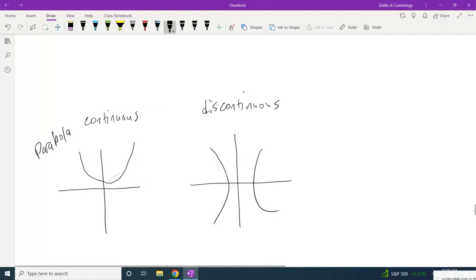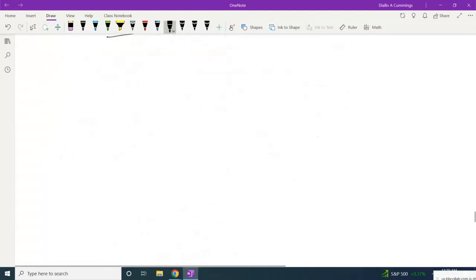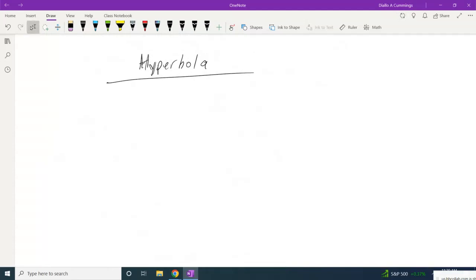However, we look at this second graph, and this is actually the graph of a hyperbola. This is what's considered to be a discontinuous graph, which means in order to trace the graph, you start tracing, and then it comes to a point where you have to remove your pencil from the paper and put it back on. Now, even though it appears that there's two equations making this curve, it's actually one equation. And that equation is called a hyperbola. And we're going to look at the two model forms.